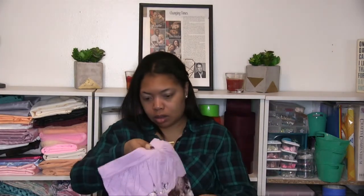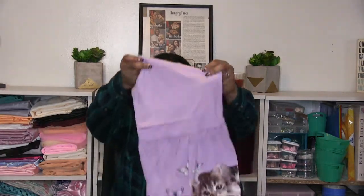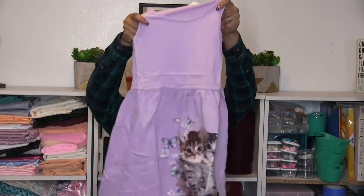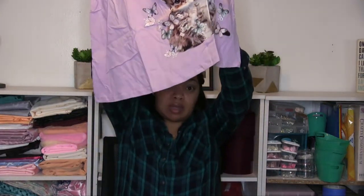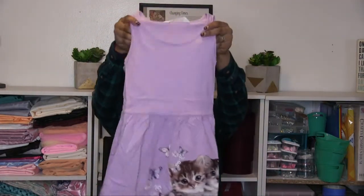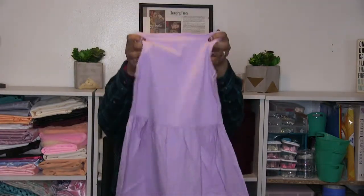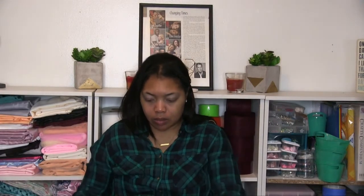This is actually a dress. It has this little cat on it — I don't know how she's going to feel about it, one because it's purple and two because it has these giant cats on it, but I thought it was really cute and it was on sale for $3.99. It's a cute basic summer dress she could just throw on when playing outside with her brother.